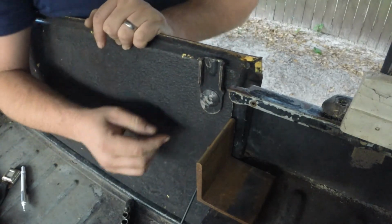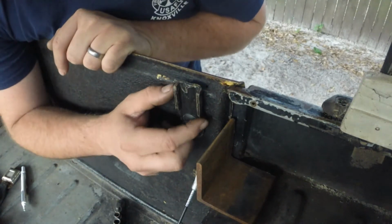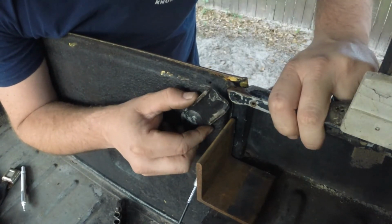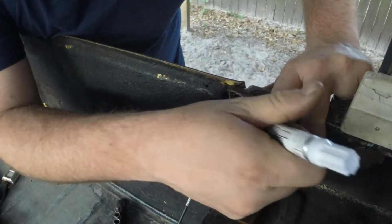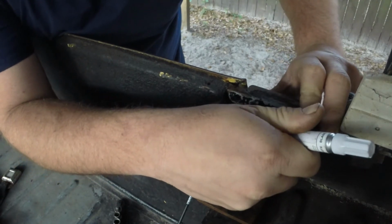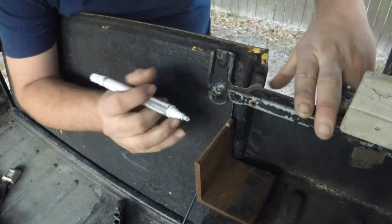Now right now I don't have the seal on this tailgate, so it closes a little bit more than what it should. I'm going to pull it back a little bit just to get it kind of flush with this body line. Go with that. So I'm going to mark it here. It looks about perfect there. So there's my mark.